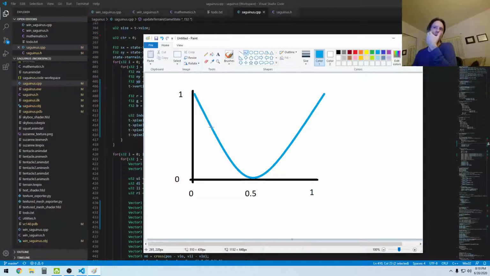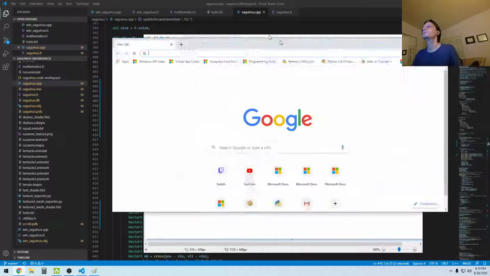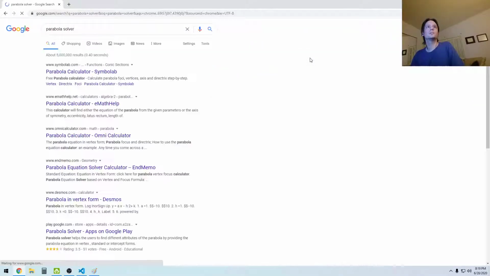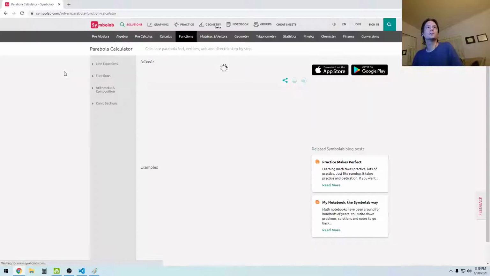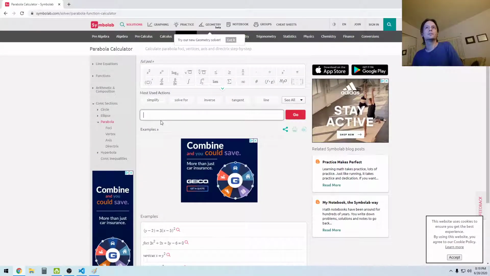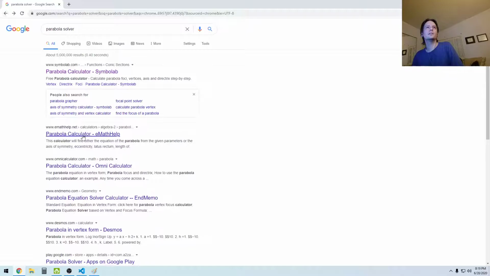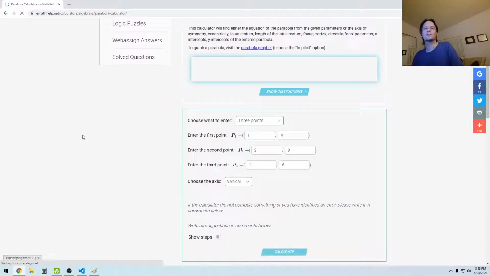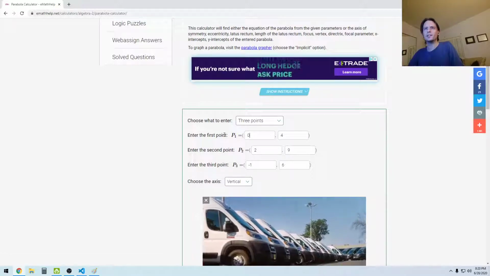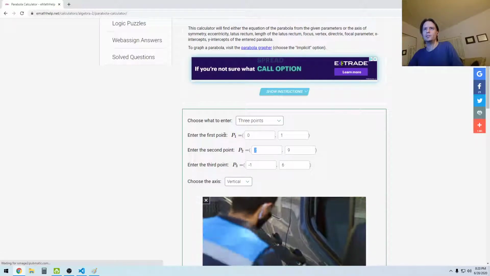And I could do the math, figure out the formula for that equation. I don't want to though. Let me see, is there a parabola solver? This looks complicated. This looks more my forte here. Let's see, so if I put x at 0, I want y to be 1.